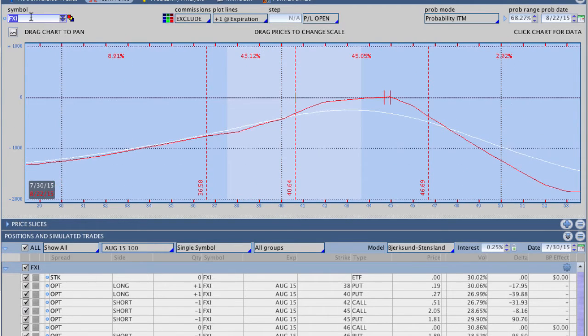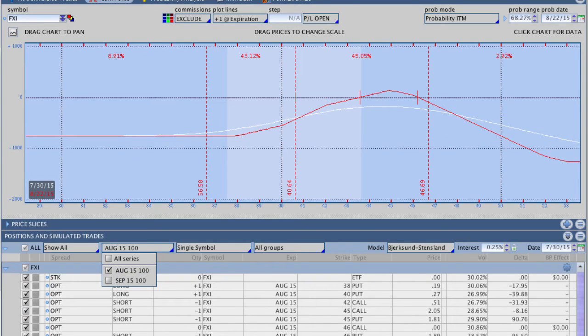Same thing with FXI. With the August position, all we did is move our 46 calls that were all the way out here. We started to move those into the 42 calls, okay? So this is just what we have remaining in FXI for August. It's obviously being challenged to the downside, but we've still got a lot of time between now and expiration, so we don't want to jump the gun and bet everything that the ETF is going to go lower. We want to make some slow, methodical adjustments.